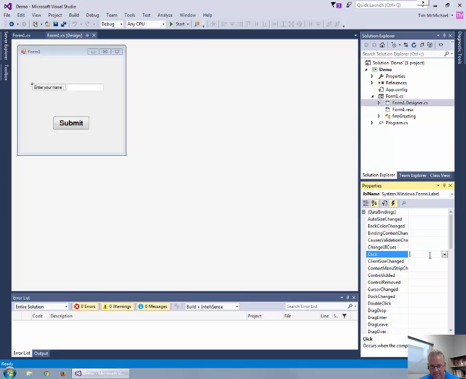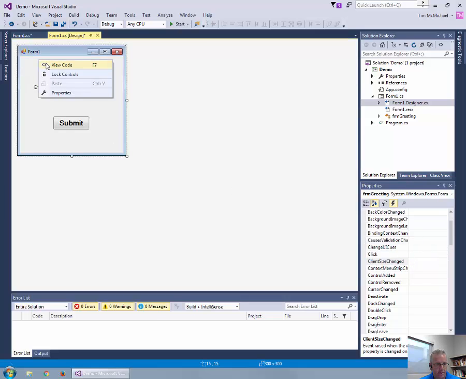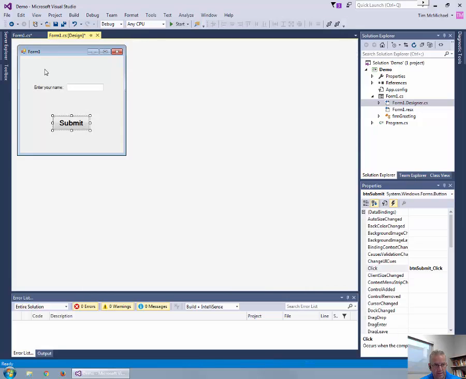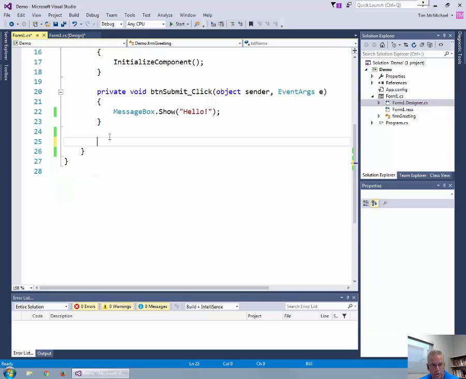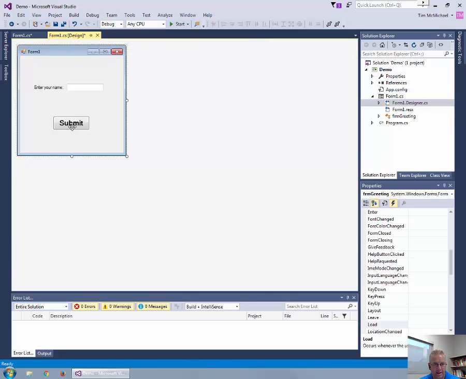If I delete that, okay, now I'm going to right click and view my code. I could also just double click there. I could also just click on the tab, but view code. Now I can delete this because it's no longer linked to that control as an event handler. So that's the way to get rid of extra event handler code that you don't want.